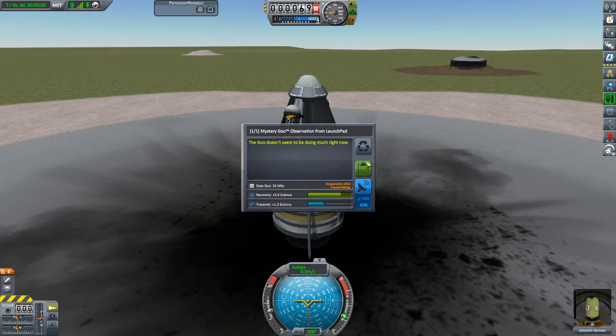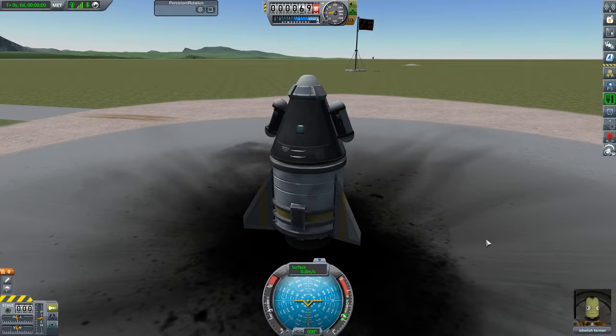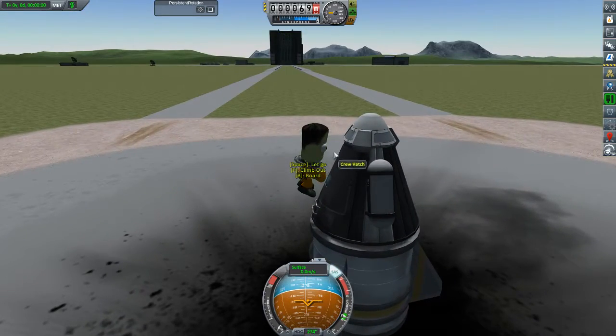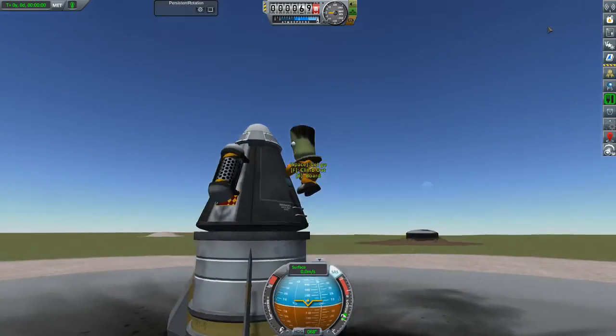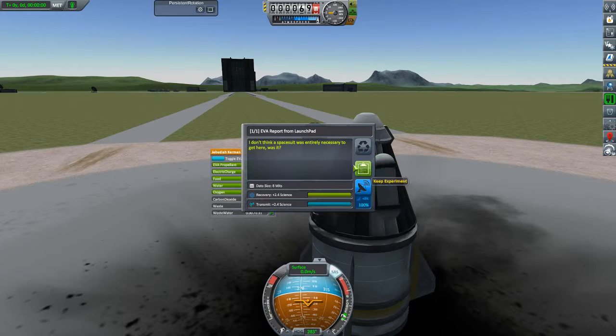So mystery goo. That. And hopefully physics haven't changed too much, and it'll be safe enough to EVA Jebediah. Now this is like the text replacer mod. It actually took off his helmet while he's in the atmosphere of Kerbin. It's cool. EVA report. I don't think a spacesuit was necessary to get here, was it?